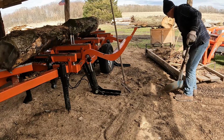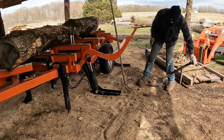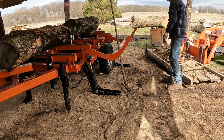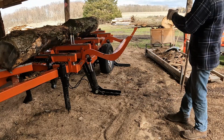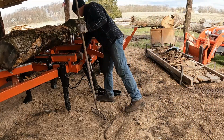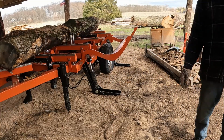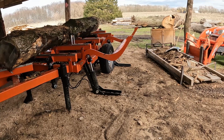That felt like a lot of dirt. And the chickens, they love scratching around in it, but I can't get them to scratch it all this way. If I get them to scratch it all this way or all that way, it'd be a lot better. Till then, we're just gonna have to shovel up bark and pick it up. I can have a little bit of it around the mill, but I can't function with that much of it around the mill. Well, I can, but I don't like to.